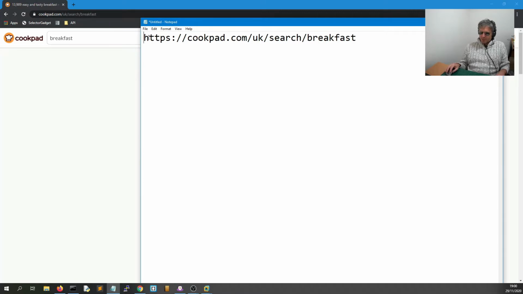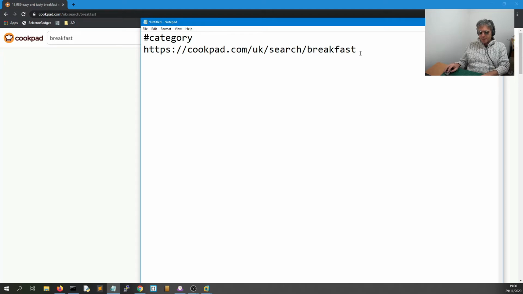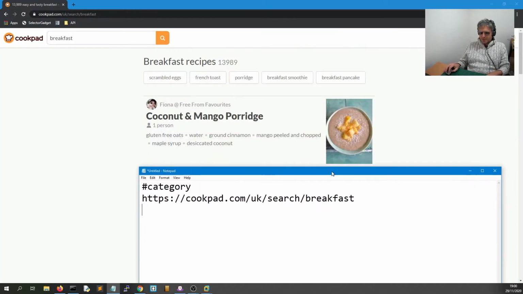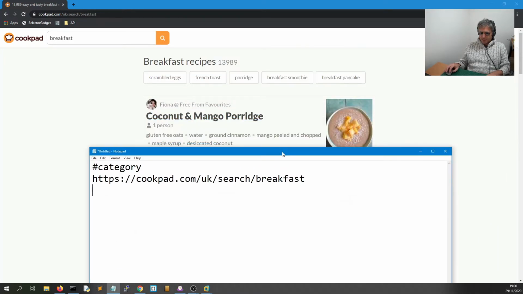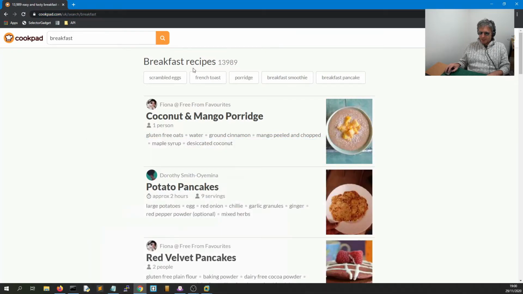We'll call this category, and the next thing obviously is we need to look at what parameters we are going to pass to it. I don't think we really need to pass any parameters other than, oh wow, 13989.